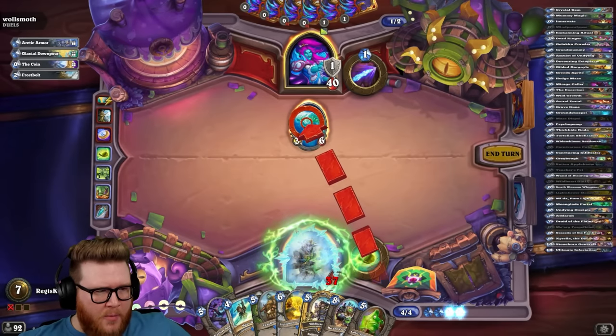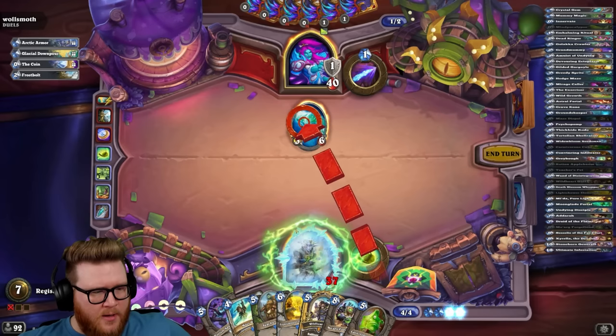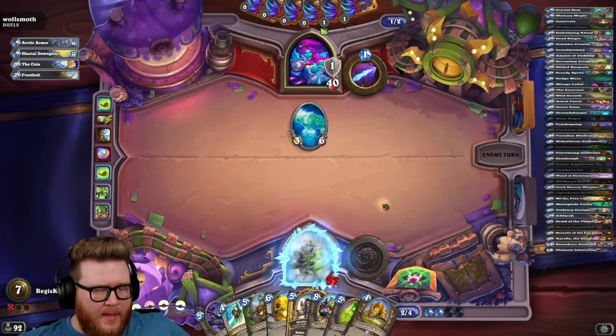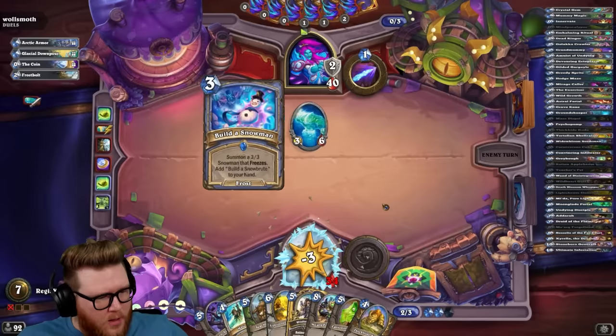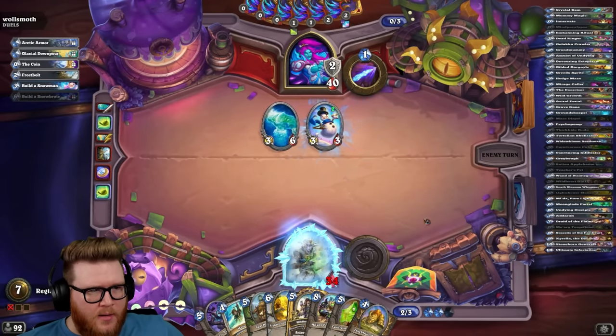All right, I think I care more about drawing than healing. They don't have double damage, so I'm not as worried about burst damage here. Job's done. That would have been a great draw to get naturally, man. Yeah, 4, 4, 5, that makes sense. Kodo will be good next turn then, since we don't have the Guff play yet.